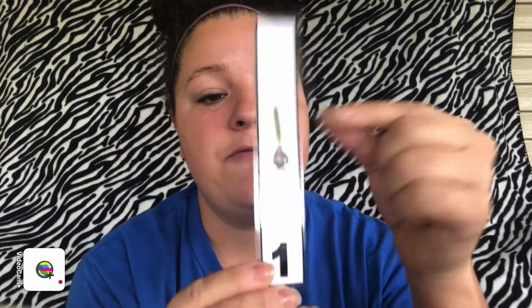So how do plants grow? I have some really cool pictures that are going to help us show how a plant grows. So let me get them in order. Okay, so first, this is number one. First, this is called a bulb. It's kind of like a seed, but other plants have bulbs. So first you have your bulb. And what you're going to do with this is you're going to plant it in the ground. See, it's already starting to grow a little bit.